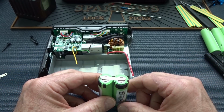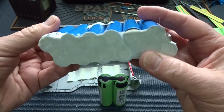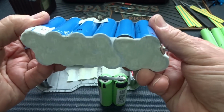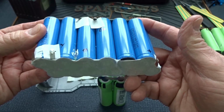So either way you go, soldering or spot welding, assemble your battery pack, pay very close attention, and build it. I can't say it enough. I've built too many of these the wrong way, believe me. So pay attention to the orientation and the polarities and put it together exactly like the one that came out of there, and you'll be good to go.